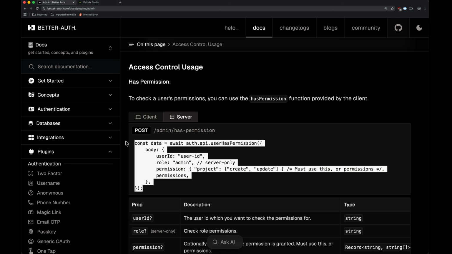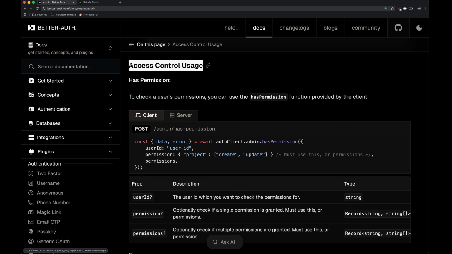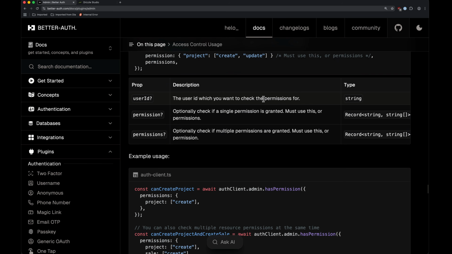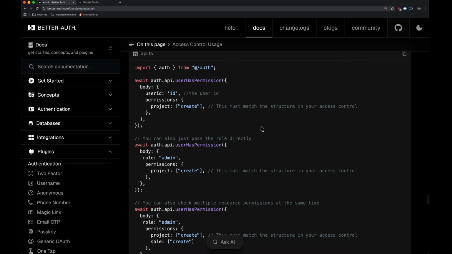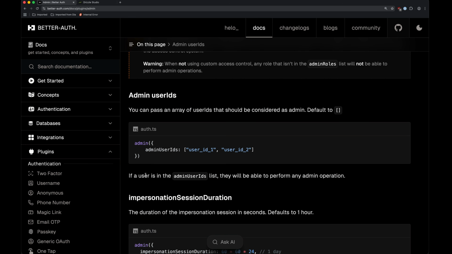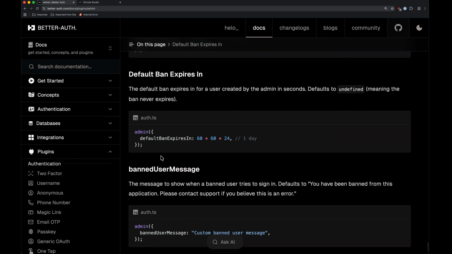Now, this is really easy to say, but you might see some of this stuff like access control usage has permission and think that's it, but this is more for checking if a specific user has the permissions to do something. Keep in mind, all of this stuff just exists on your user object, so you could just say in your database, is the role of admin there? You can also pass in hard-coded admin IDs into the code itself if you don't want to have to deal with roles to say who's an admin. That's really nice to have.